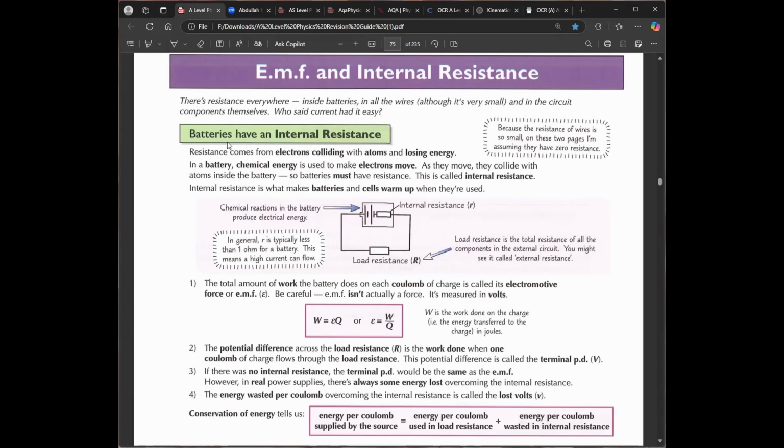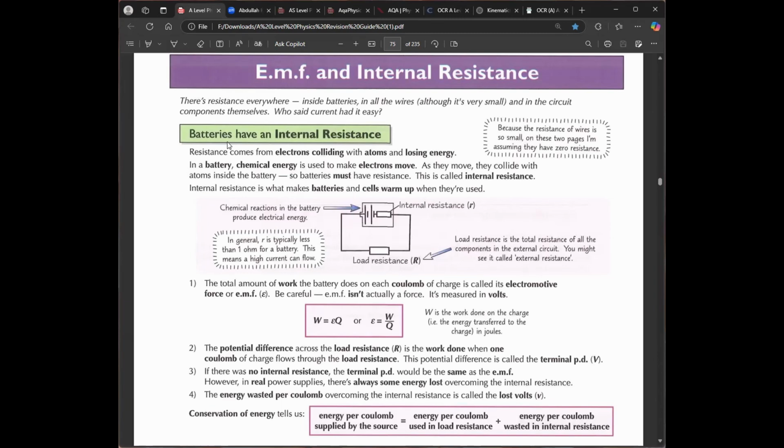EMF is something that the battery has the potential to produce. That's the maximum the battery produces. But there is some internal resistance in the battery as well. Let's say we don't know about EMF, we just know about potential difference. When you have a potential difference and you connect two loads to it in series, one of them useless and the other one useful, like a resistor somewhere and then a bulb or a lamp connected to it.